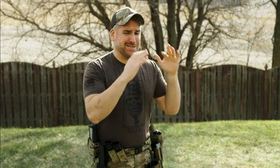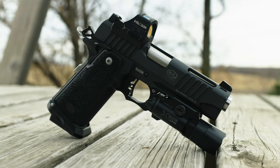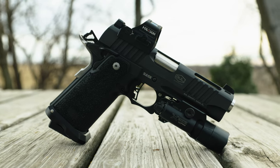Today, we're going to be looking at the Bull Armory SAS II Tac, the 4.25 version. Now, normally, this would be called a 2011, as it's a double-stack 1911 chambered in 9mm. But I think STI slash the rebranded Staccato name owns the actual 2011 term. So Bull Armory can't call it that, but it's the literal same thing as a 2011 in terms of functions, controls, and how you field strip them.